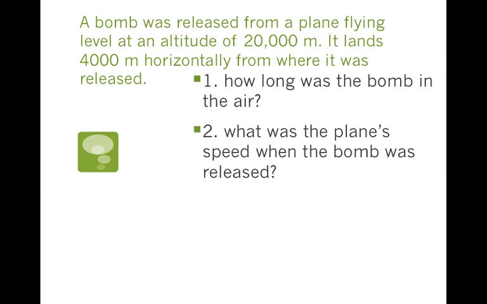Yes, for part 2, you find the initial velocity in the horizontal. If we dropped it, well, I guess we're not dropping it. I guess it's like we're sliding a book off of a table, except we're sliding a bomb out of a plane. So we have a horizontal velocity, which we don't know yet. That's what we're trying to solve in part 2. And then the initial velocity in the vertical direction is 0.